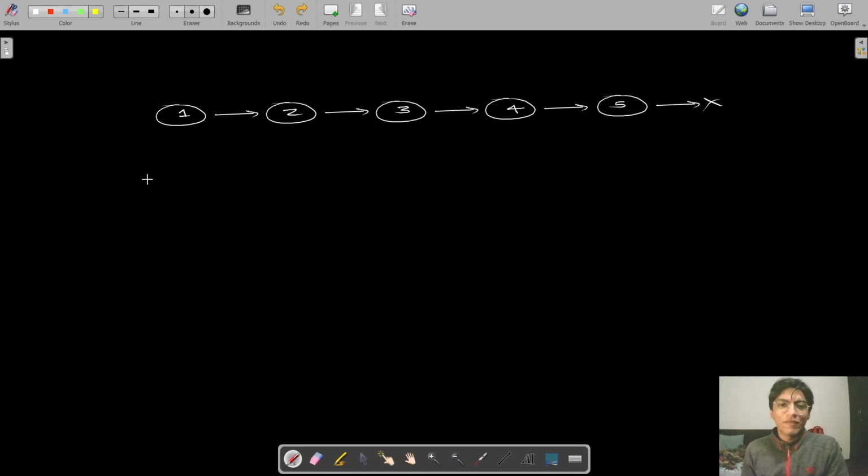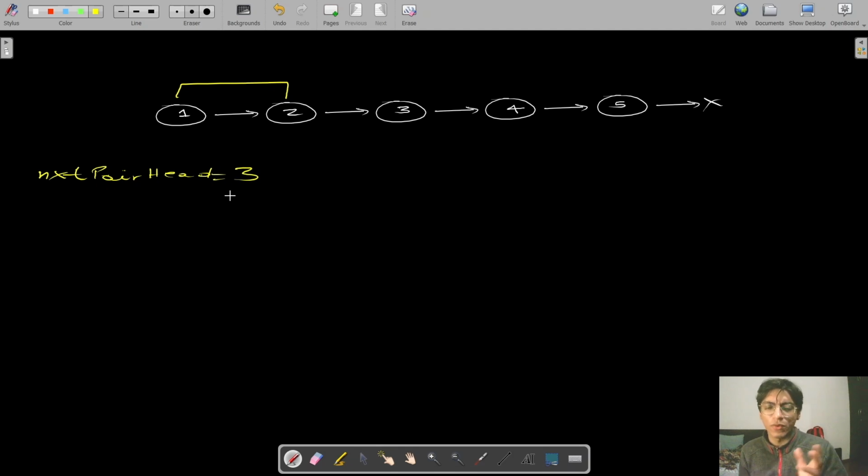We start off, we say that firstly, let's just identify the scope of our problem, which is these two elements. Let's store the value of the next pair of elements. Whatever is the first node in that pair, let's store its value. So let's call that value next pair head, because it is the head of the next pair that we're supposed to solve. We will use this shortly. Don't get confused if you don't understand why we're using this. I haven't explained it yet. That is what we're just storing for now.